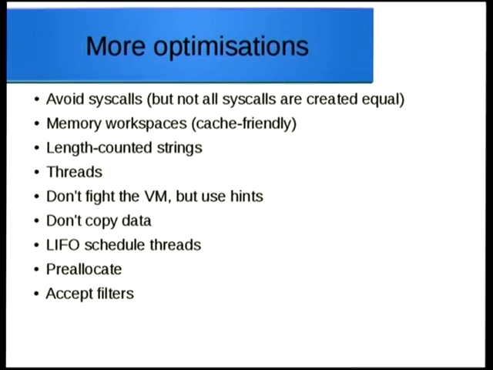We try to avoid copying data, so because we use the memory workspaces, we just read the entire request into the workspace and try to do as little header processing as possible. When we schedule the threads, the ones that we used most recently are probably still in cache. So it's better to pick them than to pick the ones which have been idle for a while. We pre-allocate the threads. We pre-allocate as much as possible, because it is better to do work while you're idle rather than when you're busy trying to deliver objects.